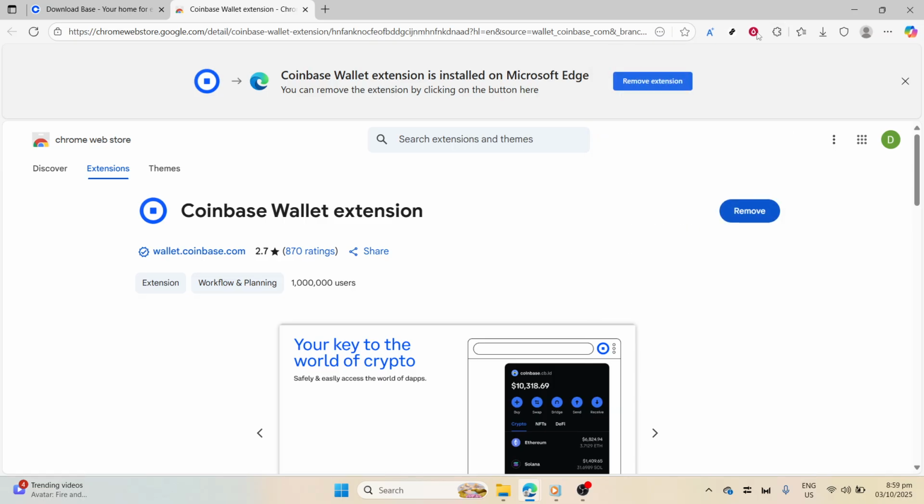And there you have it. Your desktop is now set up with the Coinbase wallet. From here, you can start managing your crypto assets directly from your desktop. This setup allows for seamless transactions and monitoring of your digital currency. If you run into any issues along the way, don't hesitate to revisit the installation steps or check the FAQ section on the Coinbase website for additional support.